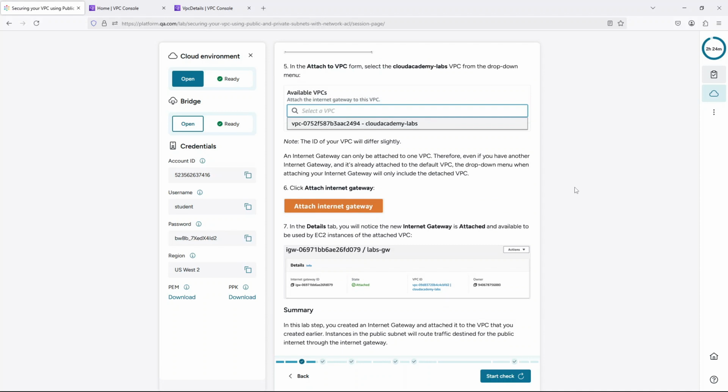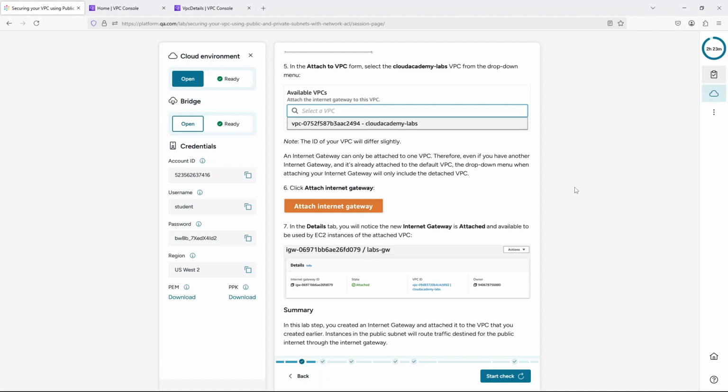An Internet Gateway can only be attached to one VPC. Therefore, even if you have another Internet Gateway already attached to the default VPC, the drop-down menu when attaching your internet gateway will only include the detached VPC. Click Attach Internet Gateway.